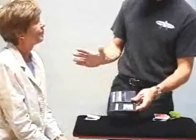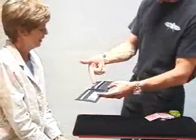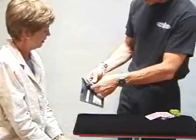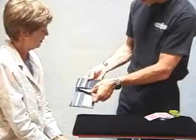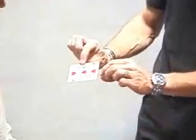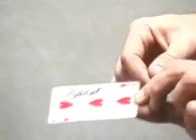You know what? I was a boy scout — not to worry. Always come prepared. So I put something in my wallet earlier, as unbelievable as it sounds. You'll notice there's a zippered compartment, and inside the zippered compartment there's a single playing card. Is that your name? Yes. Is that your signature? That is. Yes. And if you look very closely, you can see a couple of staple holes. You can keep that as a souvenir along with my thanks. Thank you — that was excellent. Thank you very much.